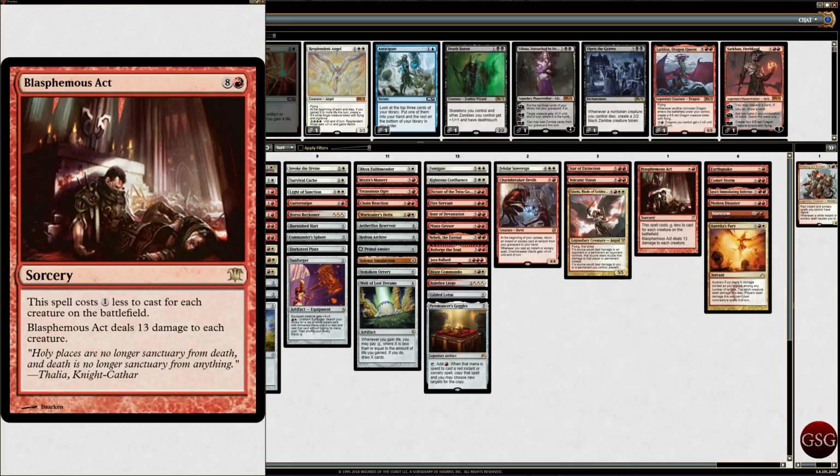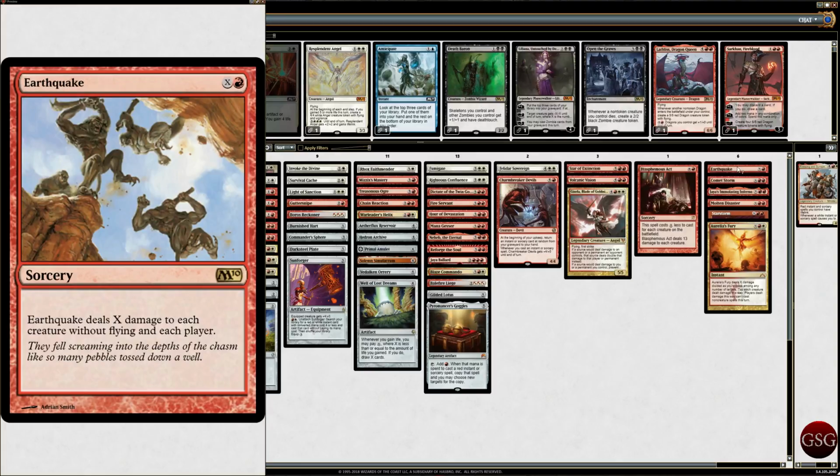And if you have Firesong and Sunspeaker out there, you gain life for every creature that is dealt 3 damage. So you gain however many creatures are out, times 3. So that's pretty sweet. Then we got Earthquake. Not too bad. Comet Storm.